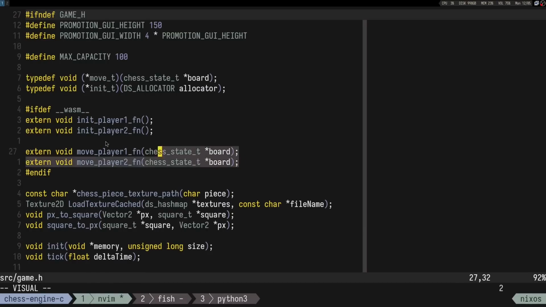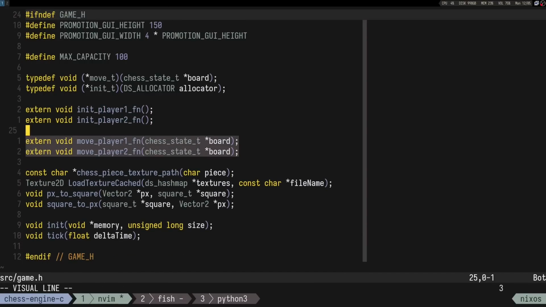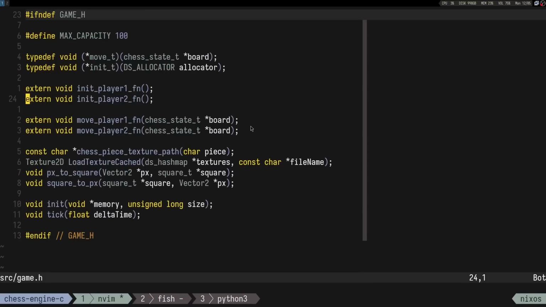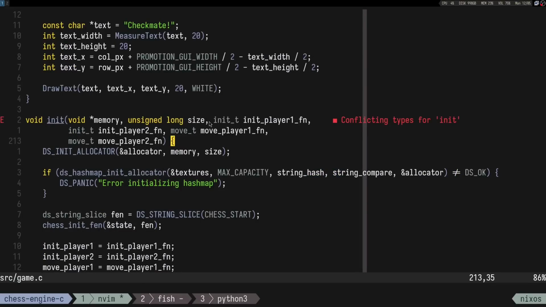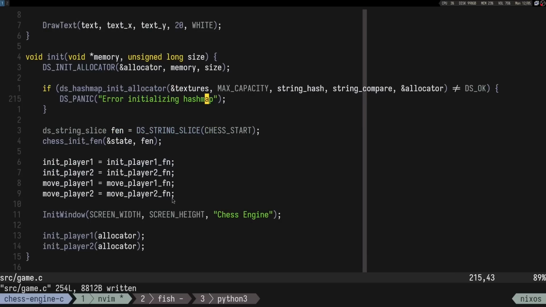And in the C code, I'm gonna define them as wrappers around my pointer thingies. And in WASM, it's gonna be something similar. So let's keep them as they are here. Okay. And then if we go into game.c, we just call them as they are, actually.